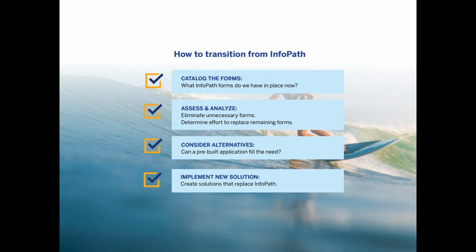Okay, so now we're talking about ways to transition from InfoPath, and I'm going to buzz through this pretty quickly because I want to get to other matters. Any of these could be a deeper dive in and of itself. Basically, for the transition, you have to know what you have. Then you look at what you have and ask, do I need to transition this over to the new solution? Are there alternatives I could do? Maybe there are pre-built applications ready to go, and I don't need to revise the whole InfoPath thing at all. Then you can implement a new solution, and you're ready to go from there.